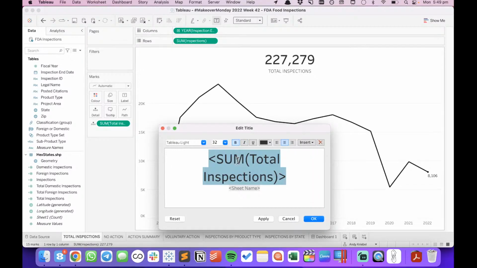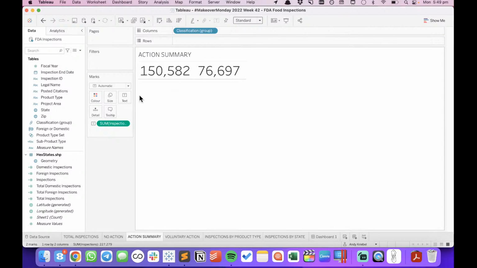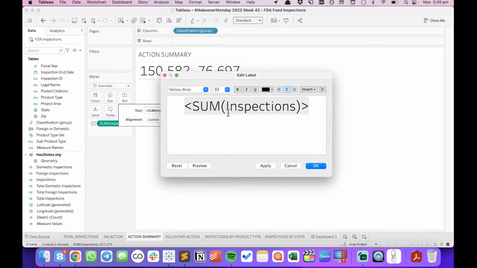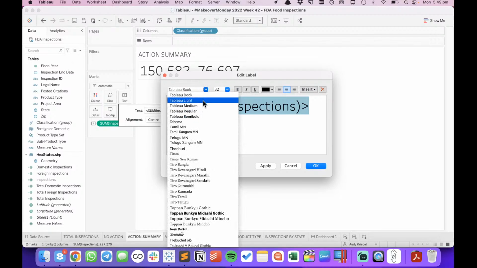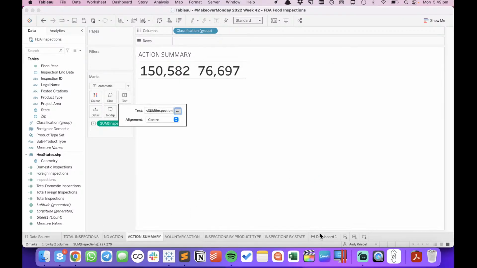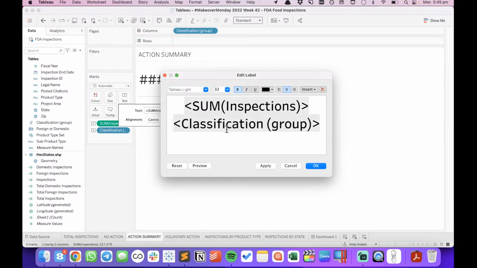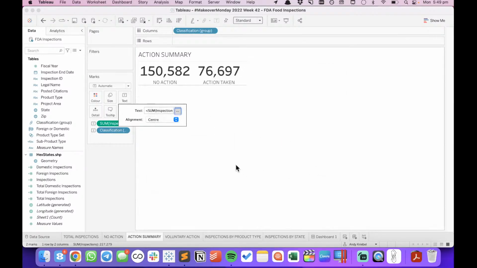So this is Tableau Light bold. Okay. So this should be Tableau Light and then bold. And then I'm going to put classification group onto text as well. Go in here, and let's make this maybe 11. Okay.